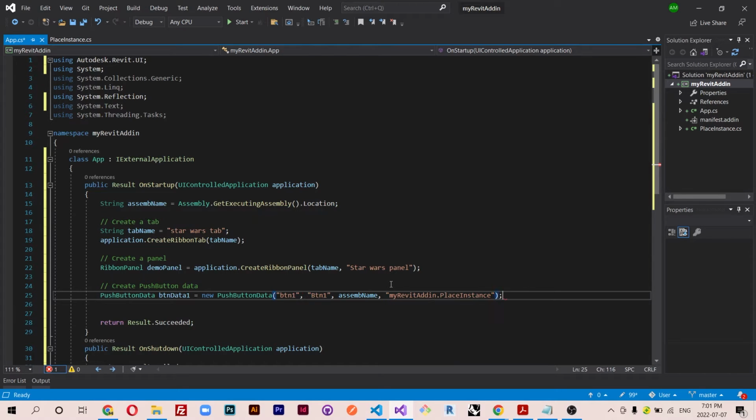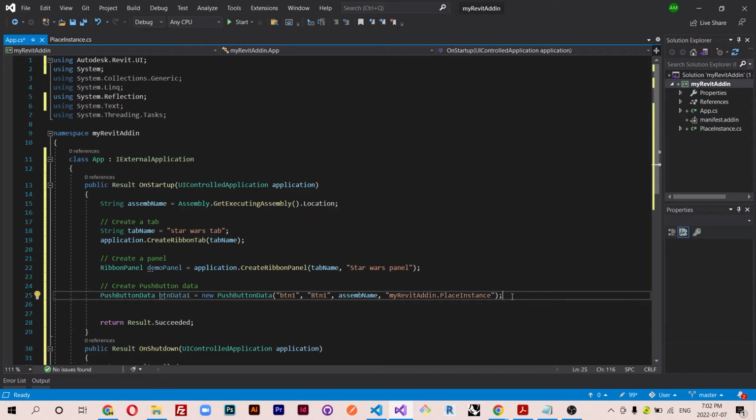Yes. All right, so this is the class that I want to run whenever I click on this button 1. So you start with the namespace and then the name of the class. All right, so this is our first push data.